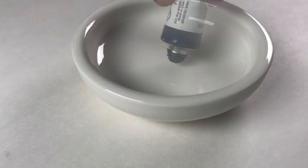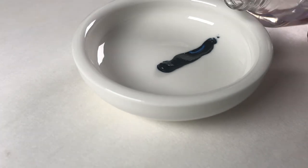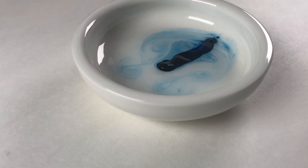Well, hi there. I'm Sandy Allnock, and today I'm going to talk about expanding the mixing palette. And I'm going to start by using Prussian blue as a guinea pig and testing it with a whole bunch of watercolors to see what it works with.